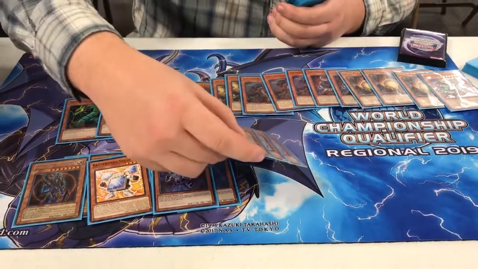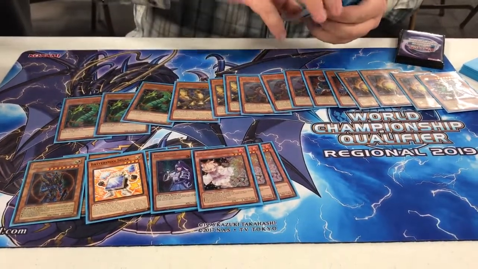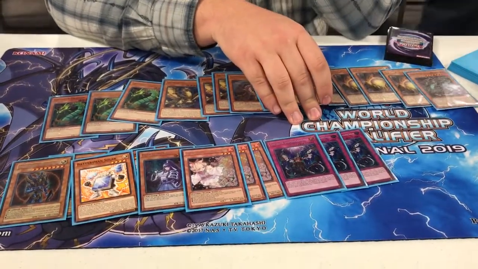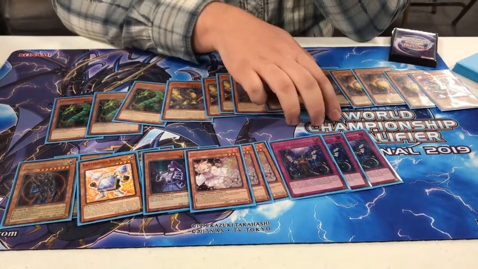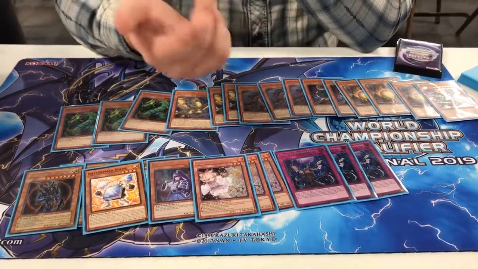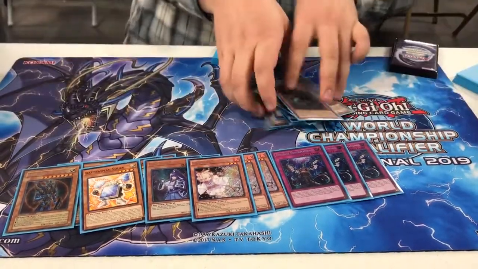And then lastly, hand traps, 3 Ash Blossom, and 3 copies of Infinite Impermanence. Nice. And so you liked this ratio? You wouldn't play any others? I was debating playing Bell. I took it out last minute for Impermanence. I feel like it's just a bit more of a versatile card. You can use it in more situations, and it can't be hit by Called by the Grave. Yep, that's facts. All right.